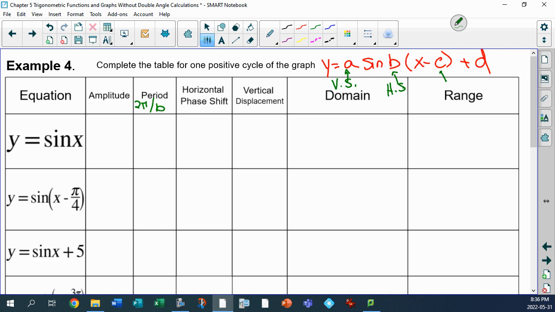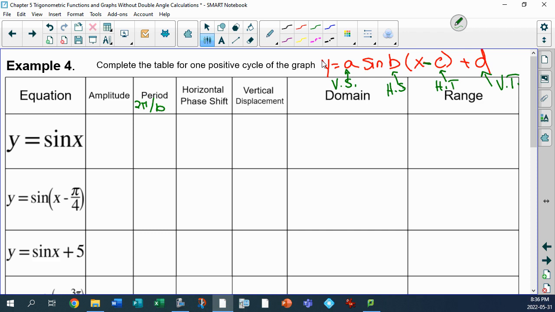C, look out, there's a negative here. So remember, all the signs are flipped on that guy. This is going to be your horizontal translation, left and right. And your D actually turns out to be your vertical translation, up and down. Isn't that cool? So now, understanding the little nuances of this is what's going to make you really, really understand this formula. And the rest of this is going to go quite quickly.